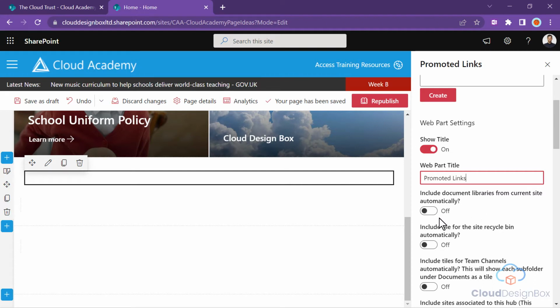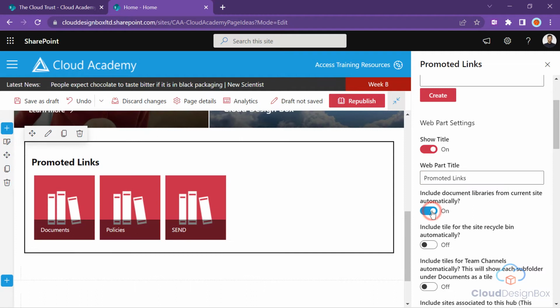But just really wanted to look at this first toggle button here, which allows you to include document libraries from the current site automatically. Now if we switch that on, it has automatically given us tiles which link to the different document libraries within this site.